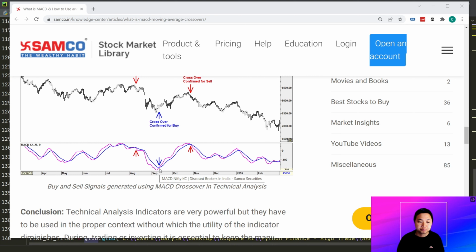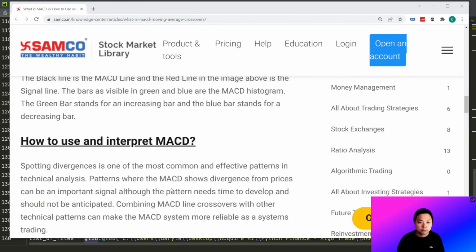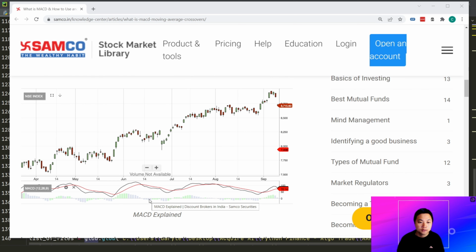And when the MACD crosses above the signal line, that is a buying signal. Referring to this graph, whenever this black line, the MACD, crosses above the red signal line, that is a buying signal. On the other hand, when the black line crosses below the red signal line, it represents a selling signal.